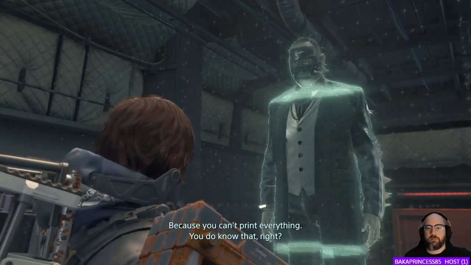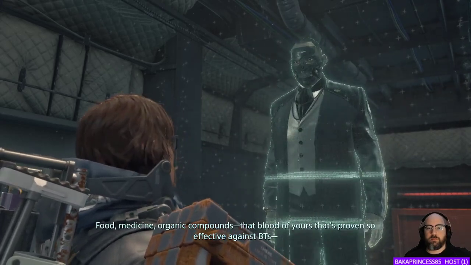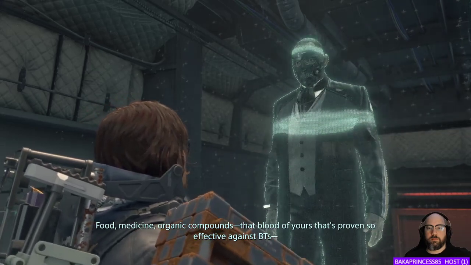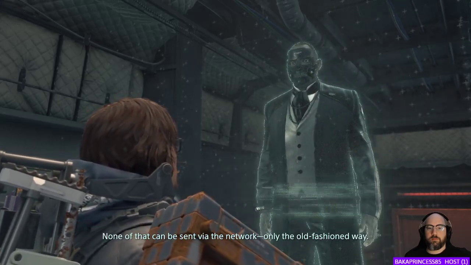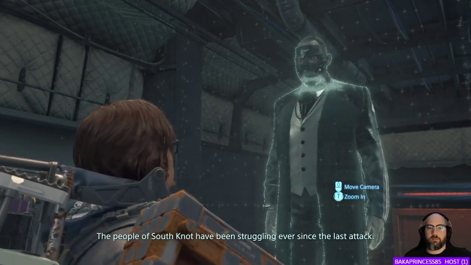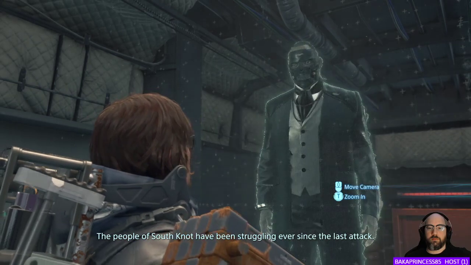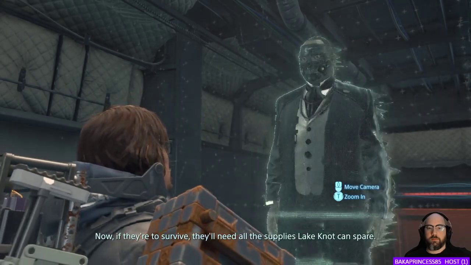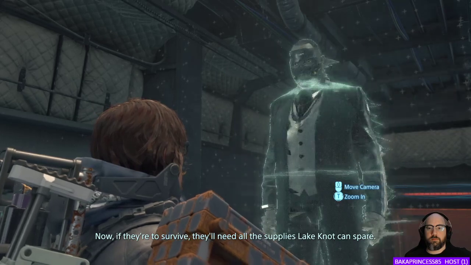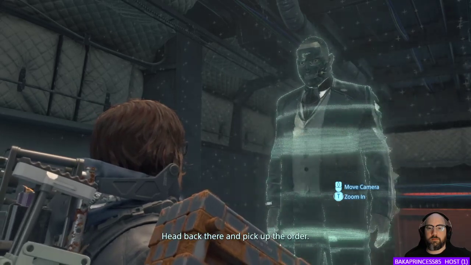You do know that, right? Food, medicine, organic compounds, that blood of yours that's proven so effective against BTs? None of that can be sent via the network. Only the old-fashioned way. The people of South Knot have been struggling ever since the last attack. Now, if they're to survive, they'll need all the supplies Lake Knot can spare. Head back there and pick up the order.